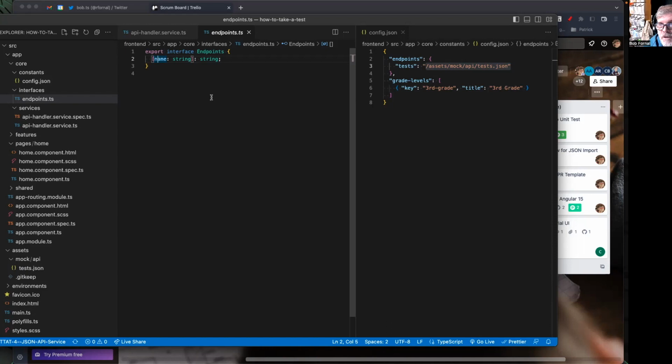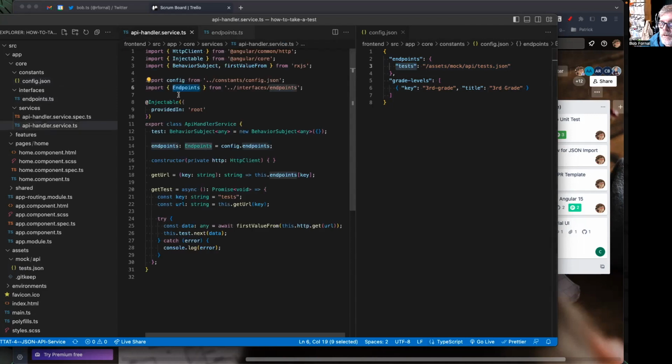So this endpoints is built up of keys that are string, values that are string, and we can have a list of those. There could be any number of those. Okay, and there's no set name that has to be applied on that left side, on the key side. Okay, so that's how the endpoints came together.